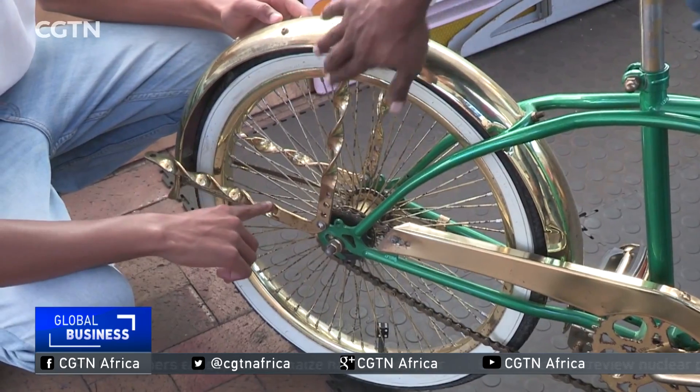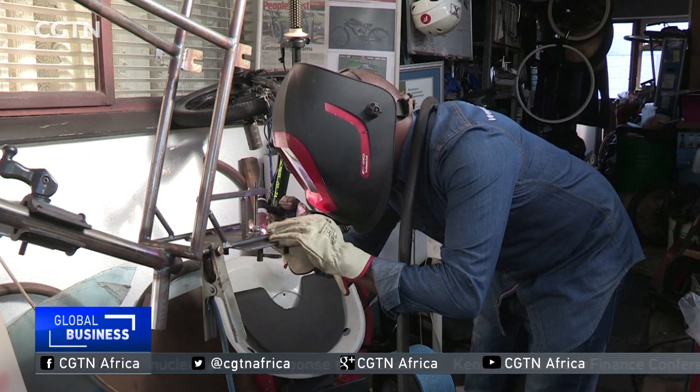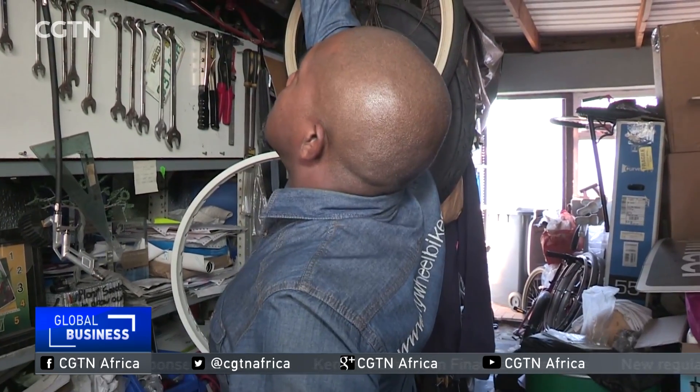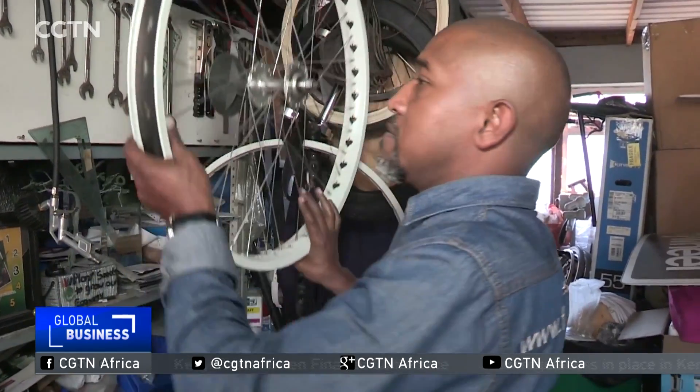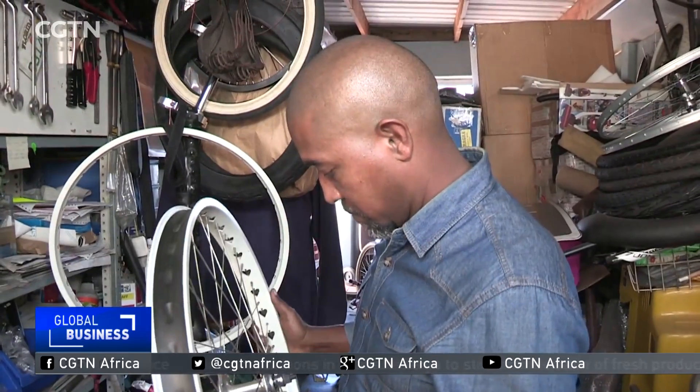All of the lowrider bikes and motorcycles are hand built in his garage, with the technical knowledge acquired from a local library out of necessity. I was actually retrenched, and I couldn't find work anywhere, and thought, let's build a bicycle instead — I couldn't afford a car. At the time I had absolutely no idea of the skill set and the business aspect of it, so it was pretty much all self-taught.